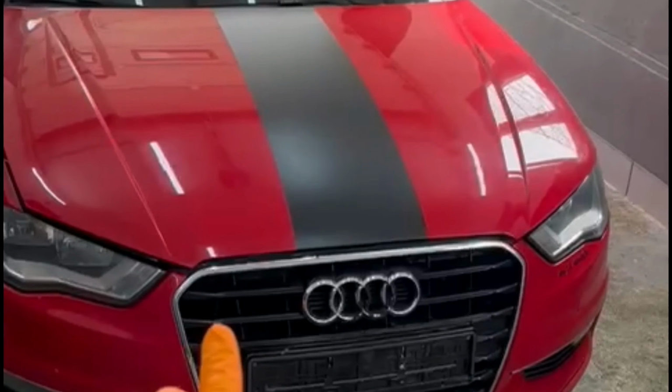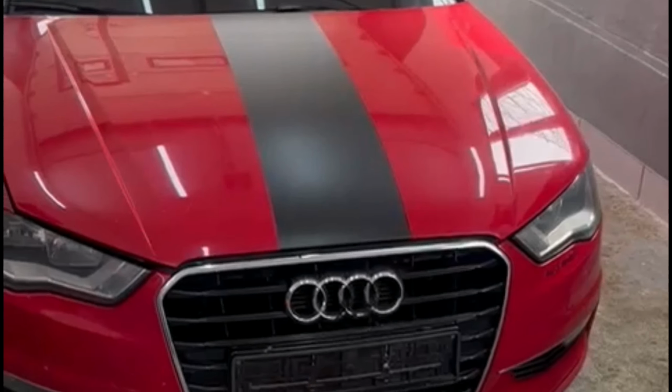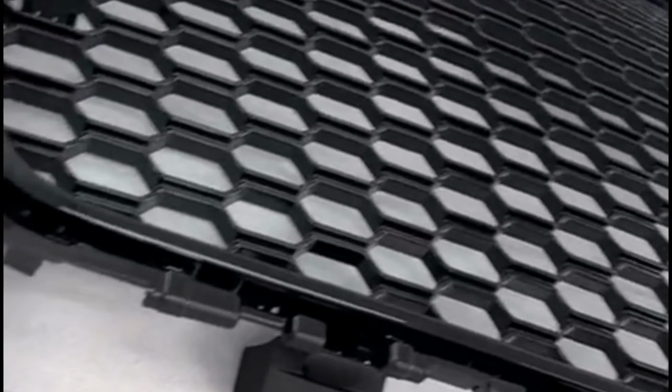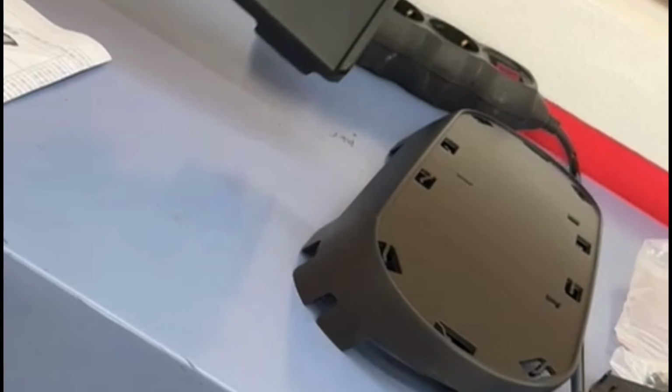In today's episode I am going to show you how to replace and remove the center grille and also the front bumper from any Audi A3 from the year 2010 and up. The owner brought me this car and told me to install this new front grille on the car. This is why I made this video, and I will show you how to do it at home with normal tools.